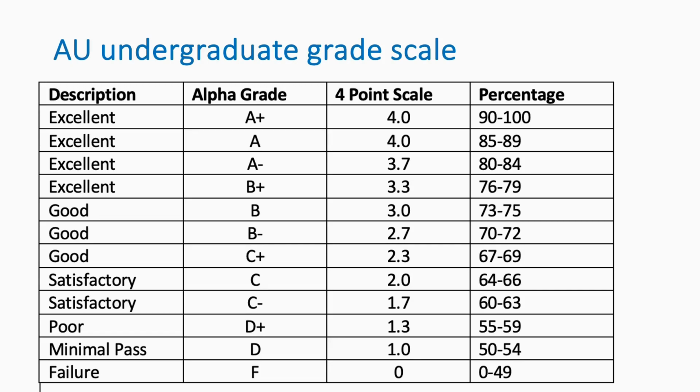So if you see that you get a grade that's 72, for instance, and you feel like it's really low, take a look at the undergraduate grade scale and look at the whole picture, because actually 72 is good and it's in the B range. So maybe that'll change your perspective and minimize the intensity of stress around grades. Another way to think about it is in decades. So the D's are the 50s, the C's are in the 60s, B's in the 70s, and A's are 80 to 100, with the A+ being 90 to 100.